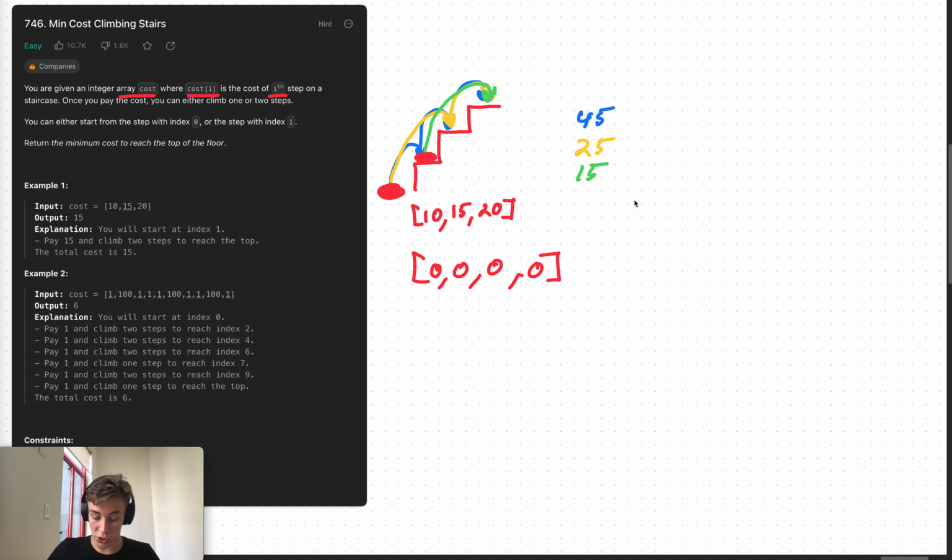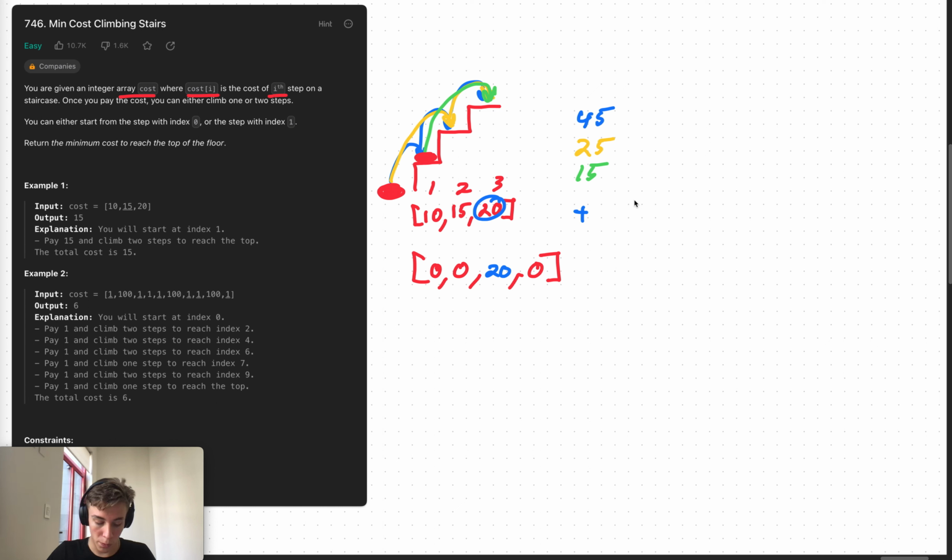Then if you were to start at the, let's call this first, second, third. If you were to start at the 3rd step, you would know that it would be the cost of the step itself, plus whatever additional steps you would have to make to get to the final floor. In this case, it would be 0. So, no confusion there. This is just going to be 20. It would cost you 20 to get from the last step to the final floor.